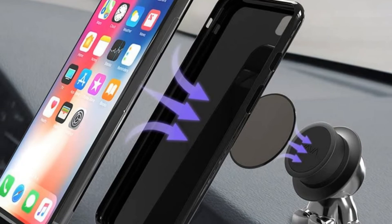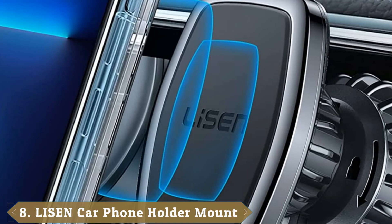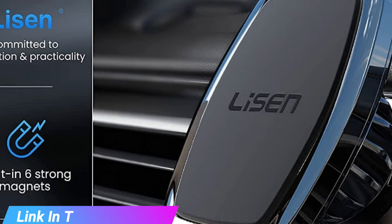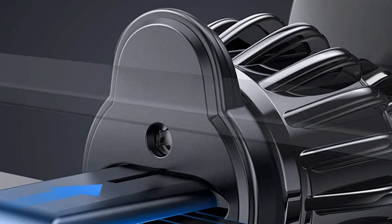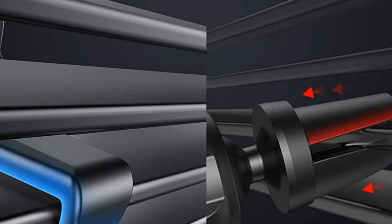The number eight position is held by the LISEN Magnetic Phone Mount. LISEN recently upgraded the design of this mount, providing it with a better holder and stronger magnets. This upgrade makes the LISEN Magnetic Mount one of the best car mounts on the market. It comes with three grasp points designed like hooks to securely grip your vehicle's vent plates, allowing the mount to remain in place no matter how bad the road conditions may be. The six magnets embedded into this mount are strong enough to hold up to four phones at once. However, it won't work well with the likes of an Otterbox case, and a rectangular or square metal plate will work better than a round metal plate with this mount.